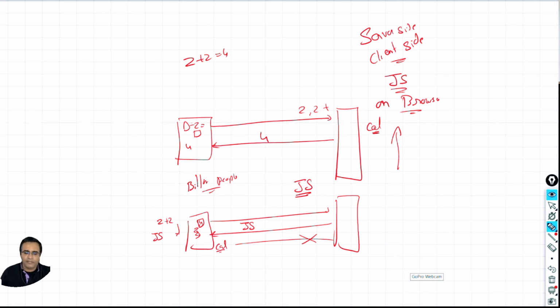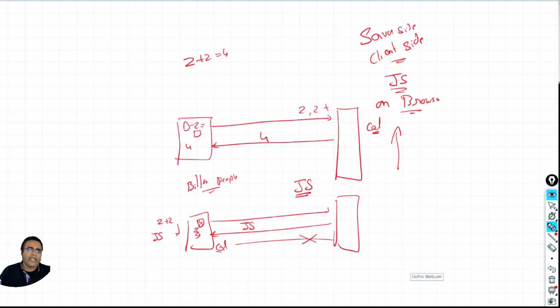I'm just giving an example here: 2 plus 2 is equal to 4. There are a lot of things that are done by JS. Very, very powerful. Client-side programming in today's time is very, very complex, and a lot of things can be done out there. If you're playing any games on Facebook, in the games arena, something like Farm Village, you're not running that code on the server. It is running on the browser itself, right? That is how powerful it is. You can play games, you can do a lot of activities and things like that, right?